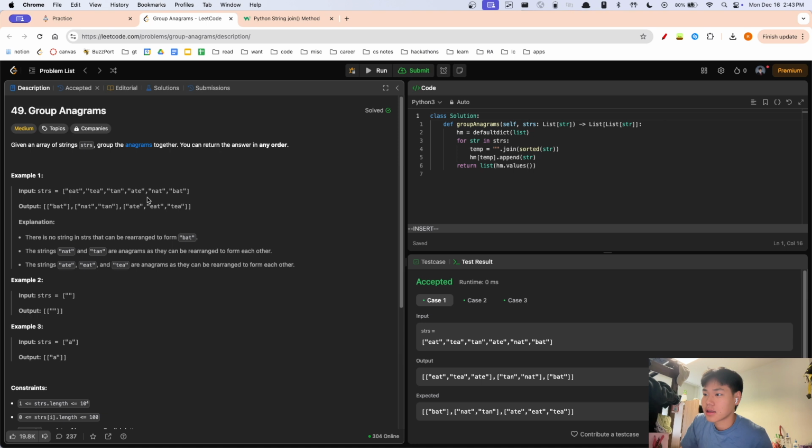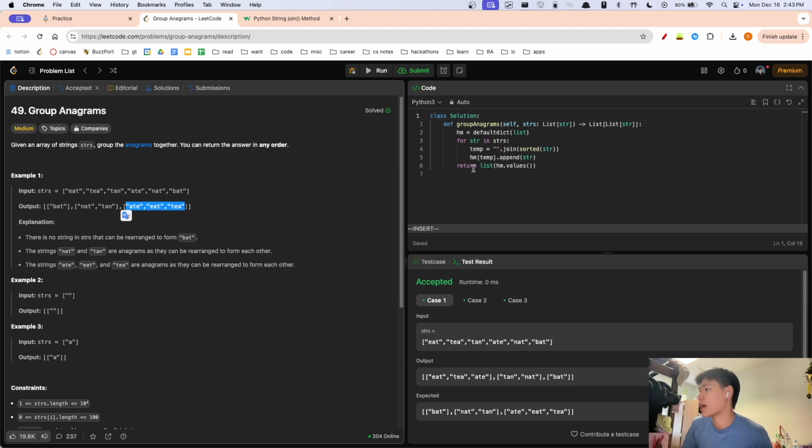So for this group, they would all sort to AET, right? So that will be the key, because for every one of the values, we're going to be sorting them. So all of them will have the key spelled out AET.